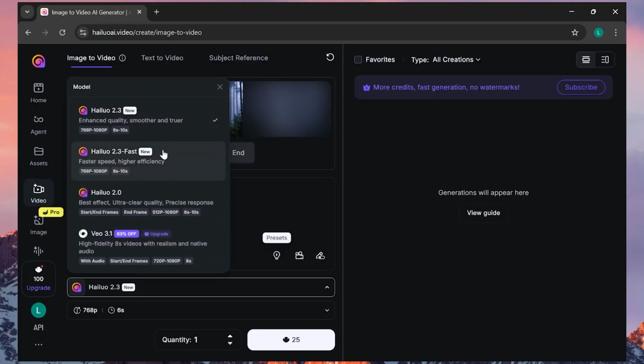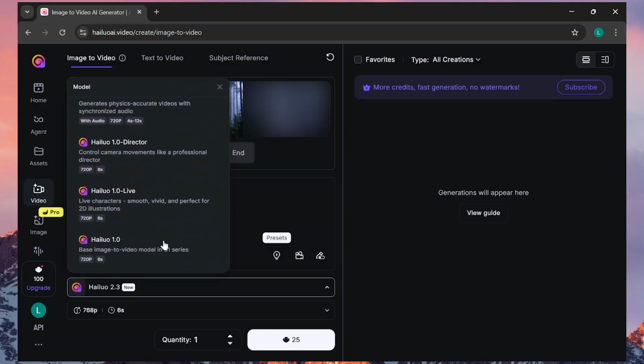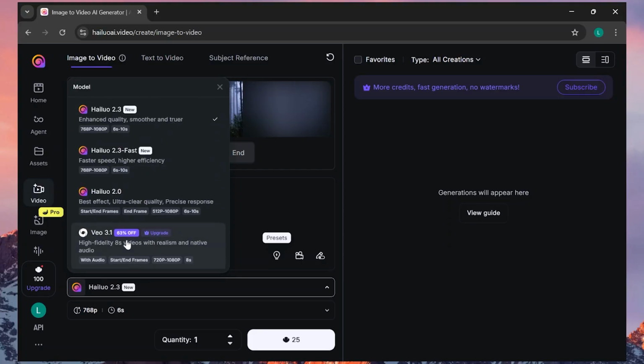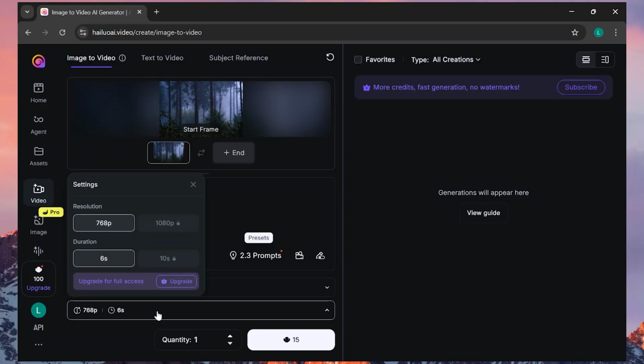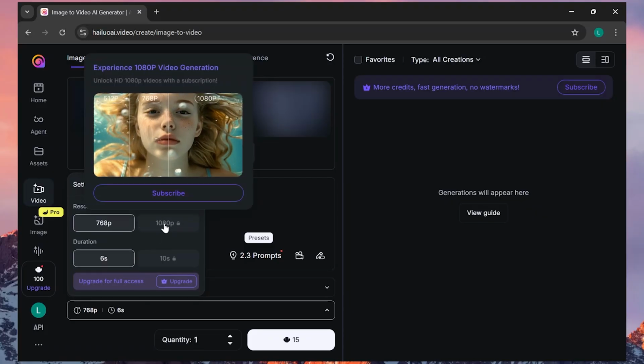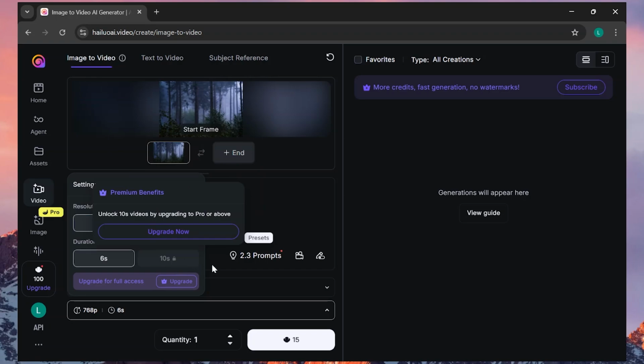So if you click here, you'll see a drop down of all the available models, which is from Hailuo 1 to Veo 3.1 and then the latest Hailuo models. So I'm going to select Hailuo 2.3 fast version for this creation, and then you have the quality and timing options, but we are using the free trial so we don't have these options. You will have to upgrade to get higher resolution and more duration in your video.